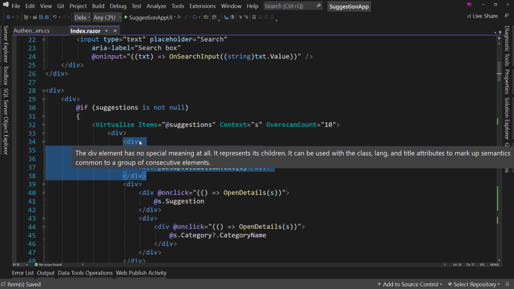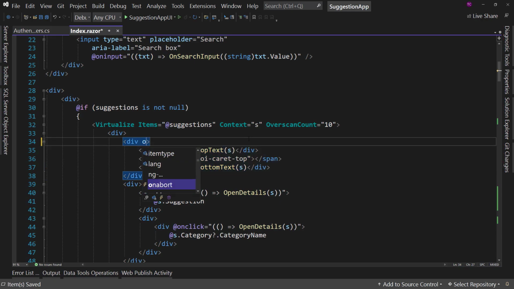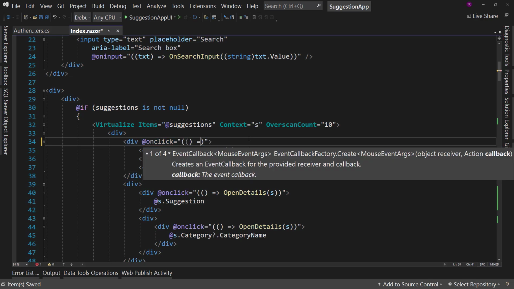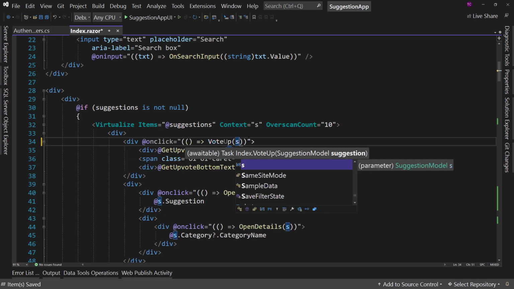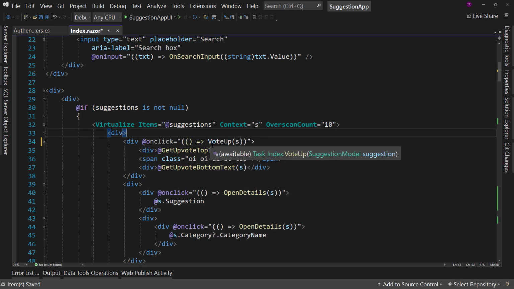Well, the div itself, the outside div, is going to have an onClick. We're going to have our open and close parens, our arrow, and then VoteUp and pass in that s, which is the suggestion. So that is going to allow us to vote on entries.